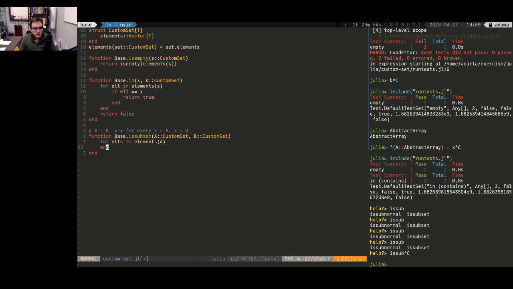For each of these elements, what do we want to do? We would just want to go through all of the elements of A and make sure they're also elements of B. So if this element is not an element of B, we stop, we're done. We found an element that's an element of A, but not an element of B. A cannot be a subset of B. Again, if we make it through this loop, we've gone through all of the elements of A, we've checked that they're all in B, we're done.